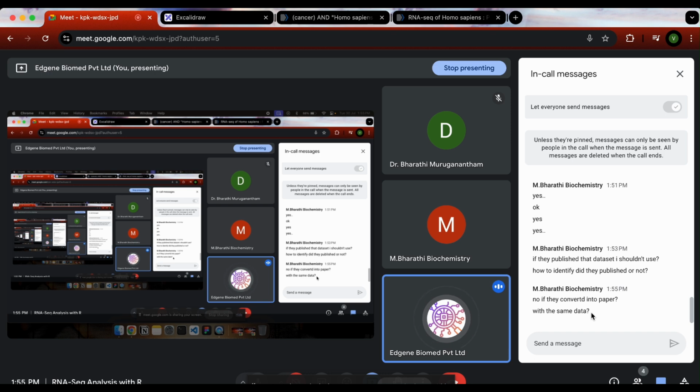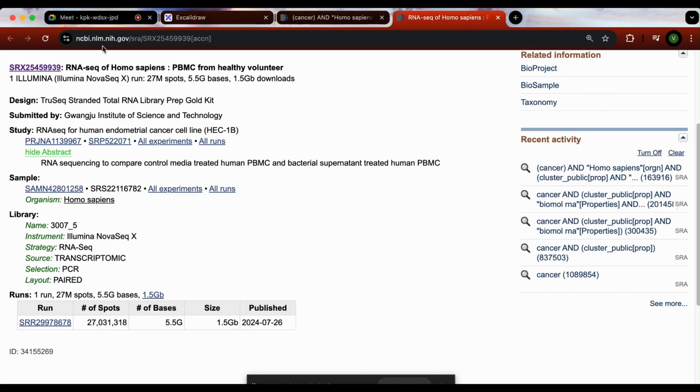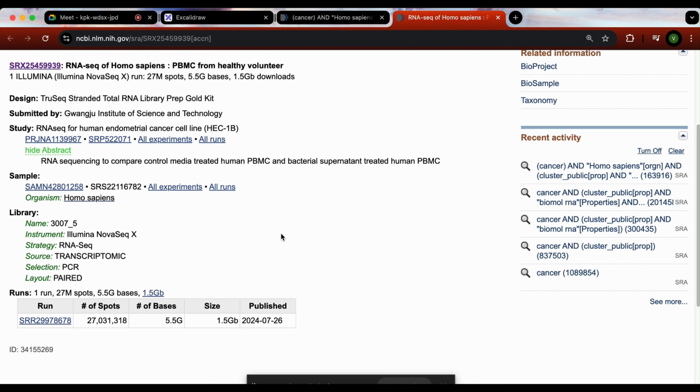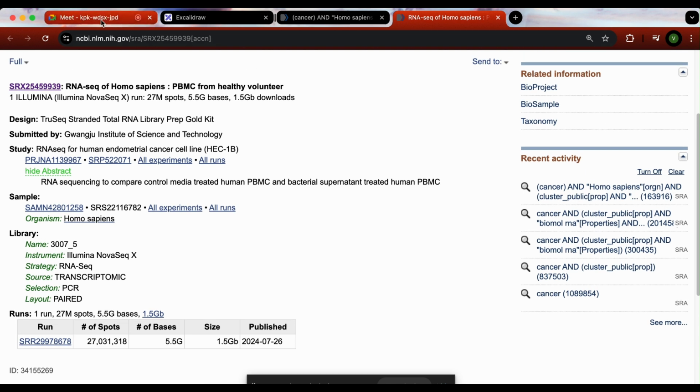Not an issue, because whatever the person has done, the parameters might be different and the tools might be different. This data is available to us so that we can use it for our own analysis, and then we can publish it in terms of reviewing or redoing that work. There's no issue with using this data, because nowadays people use secondary data for their publications.